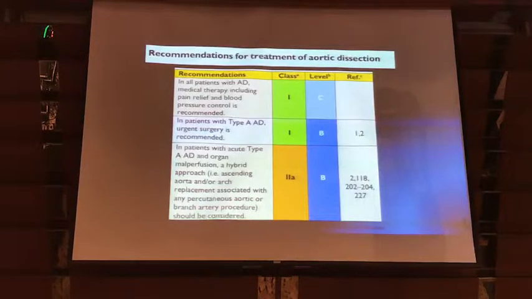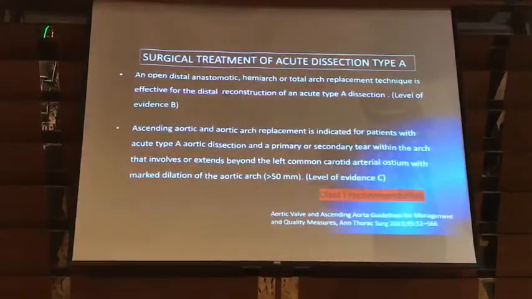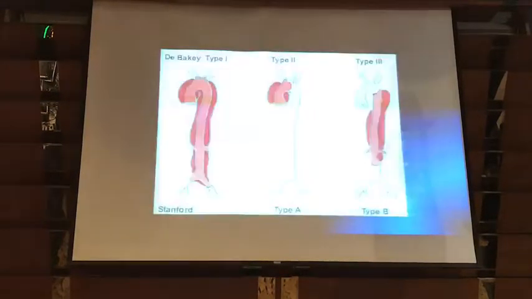Yes. In the recommendation of the EF, you see that the hybrid should be used in the patient who have the malperfusion in the Thai addiction repair. And from the SGM guideline, when you do the repair the Thai dissection Thai, you should try to resect the intimal tear. And if the intimal tear extends, you have to replace the aortic arch also.